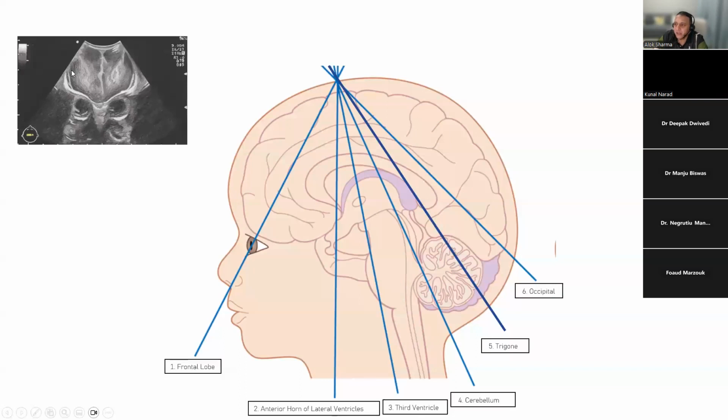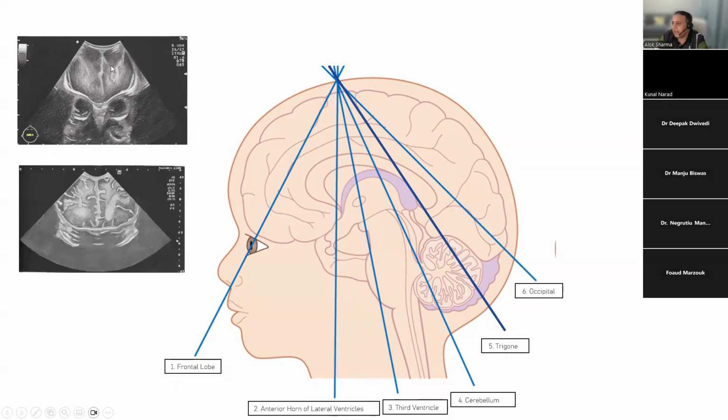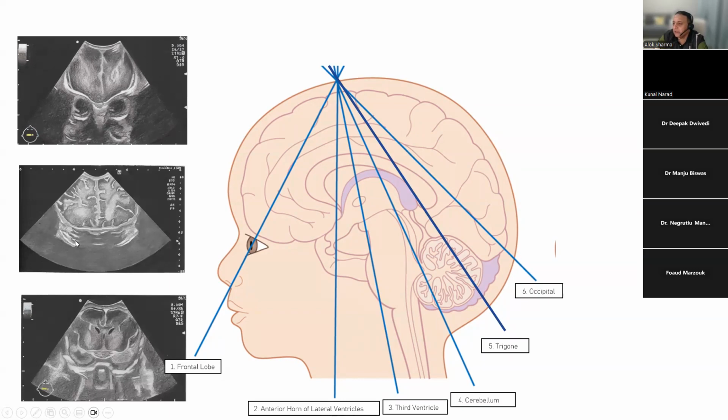What are we going to see? You're going to see orbits, frontal bone, and this frontal blush. That is white matter, so you're going to see great white matter differentiation. If you have a baby with HIE who's got severe cerebral swelling, in the early phases you might not see the frontal blush at all, and the sulcal differentiation that you can normally see is absent. But as you move further back, you start seeing the frontal horns starting to appear. And again, you start seeing sulcal differentiation in term babies. You can still see the orbits.